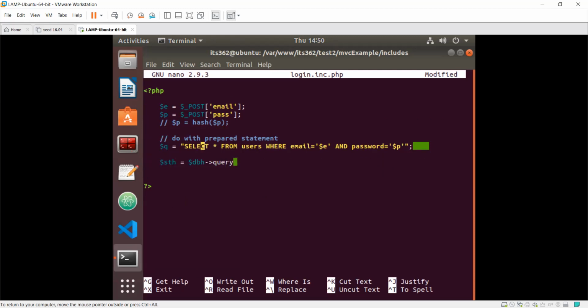DBH. And we do our query. Oh, by the way, maybe that's just called SQL. And then here, let's do the query. Okay, guys? Like that. All right, so we make the query to authenticate. Keep in mind, if the email and that password exist in the database, this will return a record, right? If they don't exist in the database, it'll return a zero. So it's either gonna return one record because we only allow unique emails, or no records. And that's how you tell if a user is in the database or not. Any questions about that?